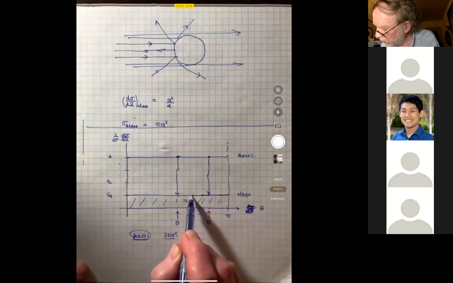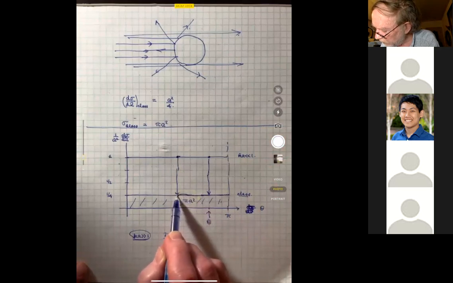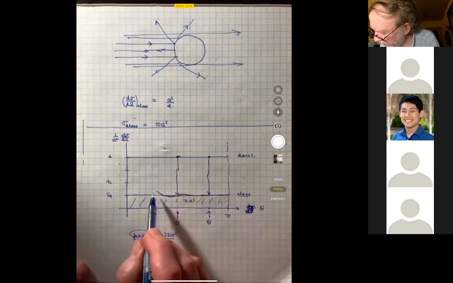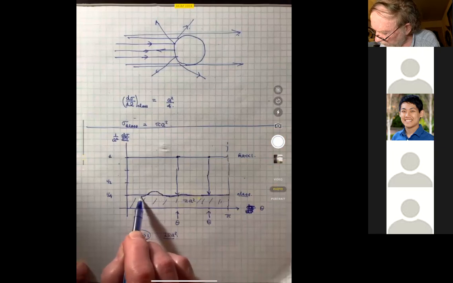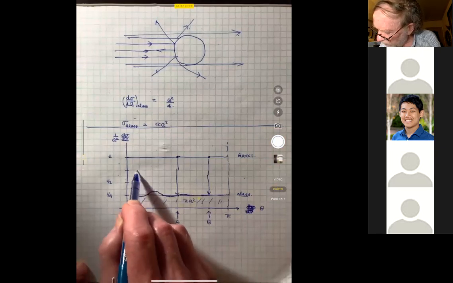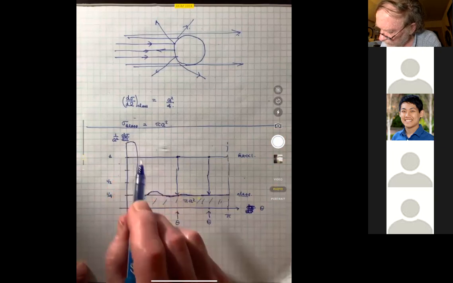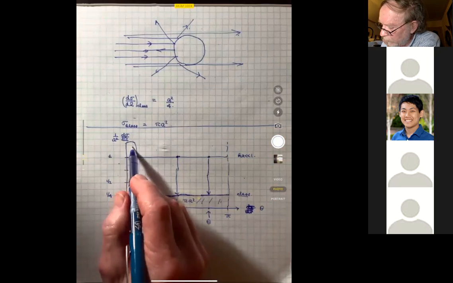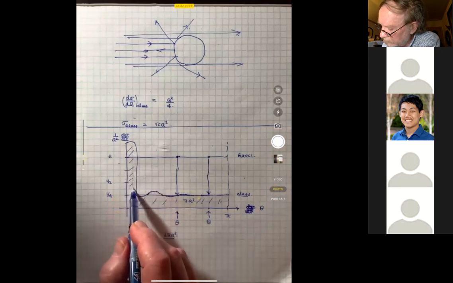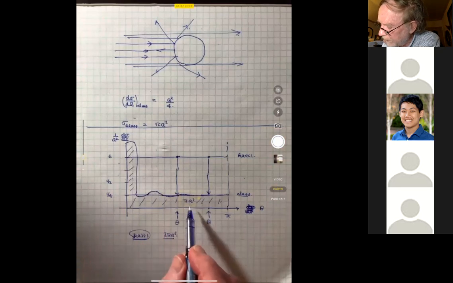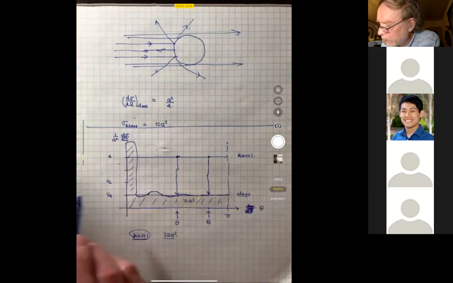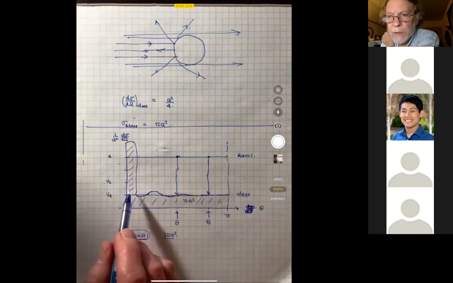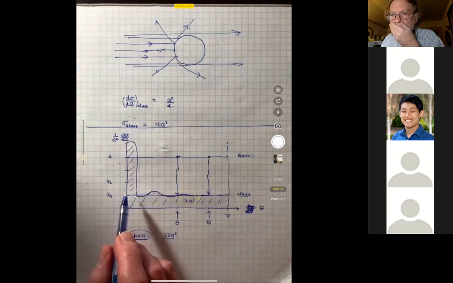As you move into smaller angles, you start to get small oscillations going up and down like this. I can't sketch this very well. And the oscillations get bigger as you come in, like this. And then what happens is they go boink, like so, and they go way up like that. You get a forward peak here, like this. And this forward peak contributes to the total cross-section another factor of πa². So that's where the extra πa² came from. It comes from a huge enhancement in the differential cross-section in the forward direction.